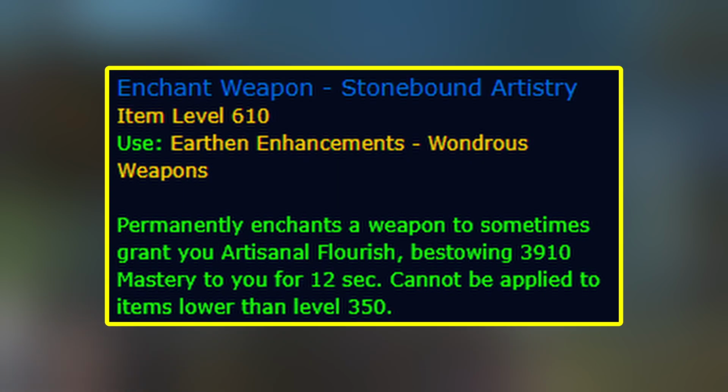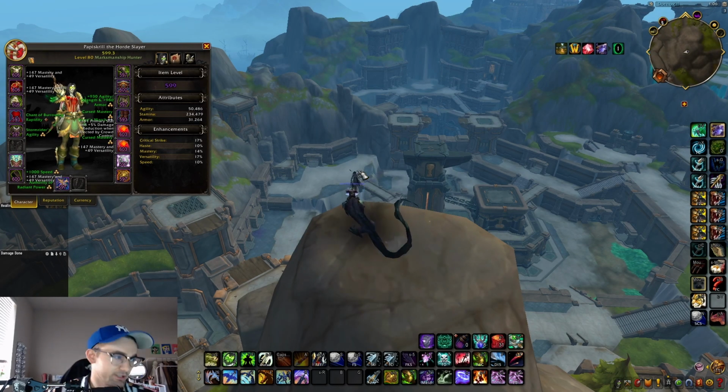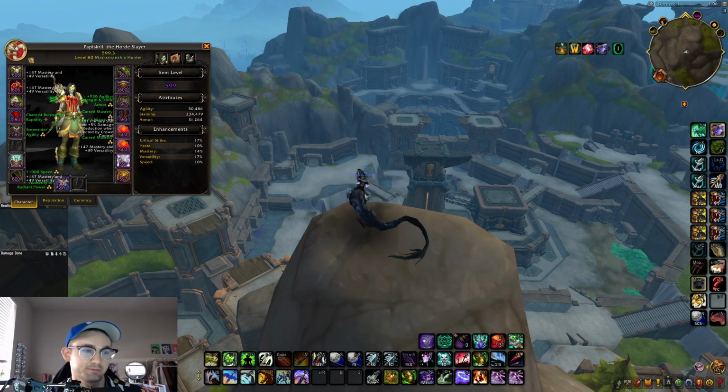Then for your weapon enchant, you have two choices. You have Stonebound Artistry, which gives you 3910 mastery for 12 seconds, or you have Authority of Radiant Power, which smites your target with radiant damage and temporarily increases your primary stat, which is agility, by 2230. Now let's go over the gems for Marksmanship Hunter.